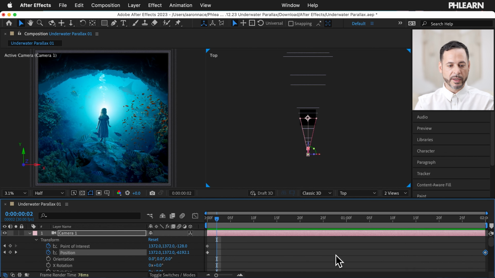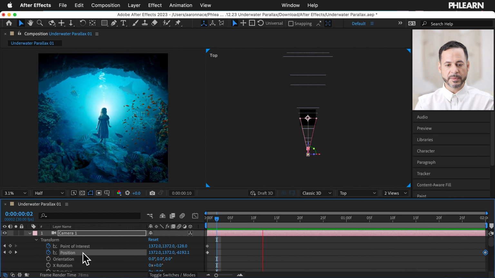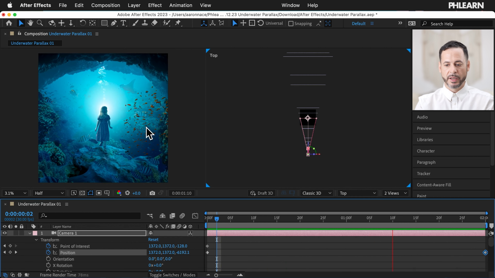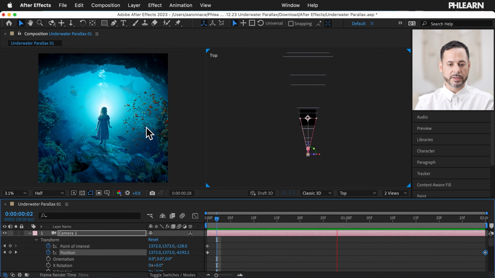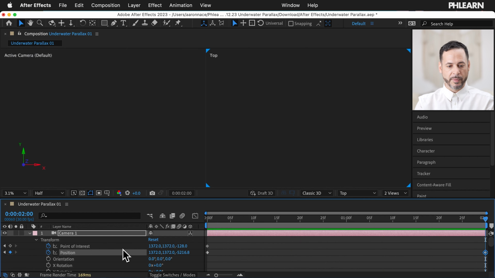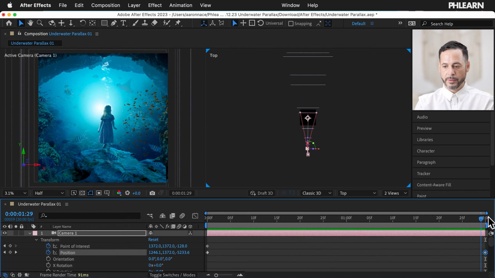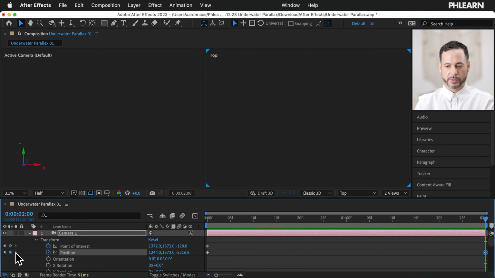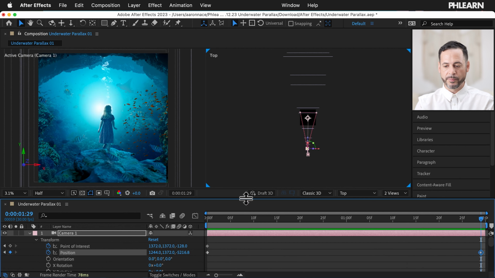We're going to move this all the way to the end. I'm going to hit the space bar, and it's going to render it out. You can see it goes a little slowly, and then it goes a little bit faster. That looks great. Now, if I want to move all the way to the very end of my keyframe, let's go back here. There we go. Push to that keyframe. All right, let's just move the keyframe one frame forward. There we go. That looks good.